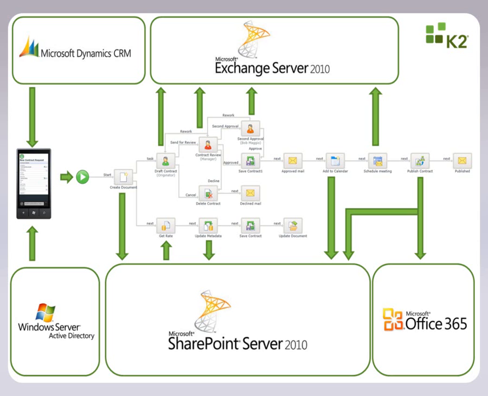The process creates a contract document in SharePoint from a template, looks up the consultant's current billable rate from an Excel spreadsheet in SharePoint, calculates the total amount of the services, and updates the contract with all this information. A task is then assigned to the originator so that when they are back in front of their PC, they can draft up the rest of the contract details and submit the contract for review.